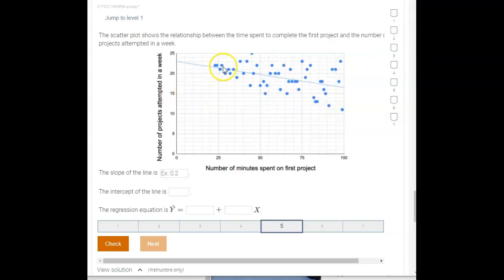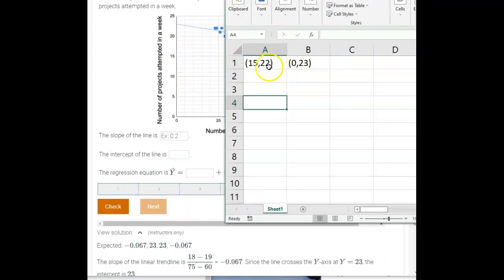So yeah, don't get caught up trying to find a blue point, an actual data point that's on the line. Just like with any graphed line you ever see, you just need to find 2 coordinates that it passes through to find the slope, and then look where it crosses the y-axis to find the intercept. So to complete this one, if I do 23 minus 22, that gives me 1 on top, and then 0 minus 15. As you're subtracting the coordinates, make sure you always start with the same one. So since I did 23 minus 22, I need to do 0 minus 15 to get a negative 15.